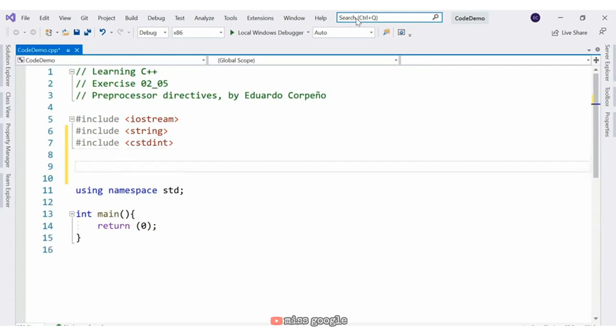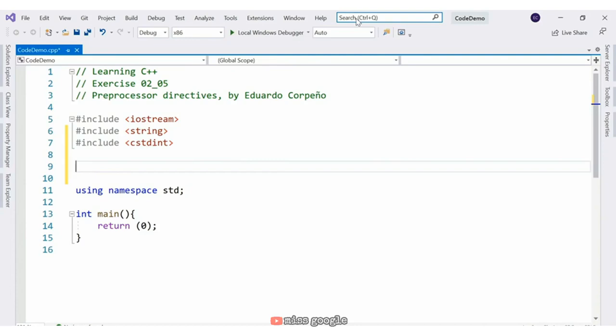The second directive I want to show you is define. These directives define symbols to mean whatever you type at the right. These symbols are called macros. You should be careful if you're defining something other than a simple constant, because what this directive does is find and replace.